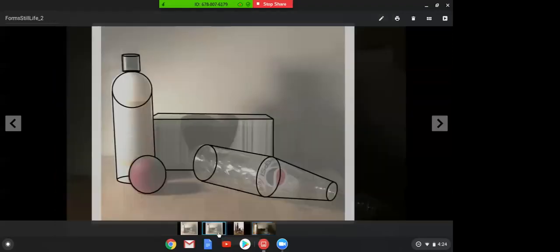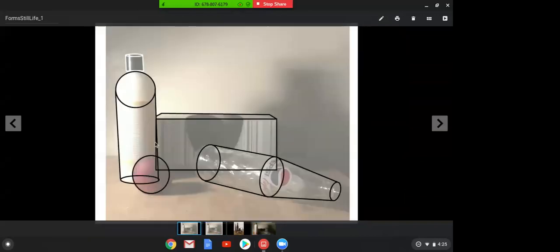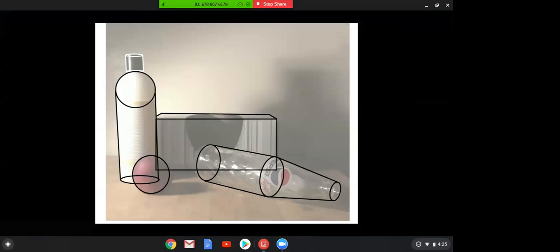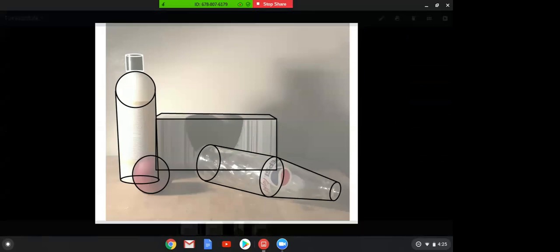So let me show you again this still life. Originally, we were thinking about these big shapes, and here we drew the lines all the way through. Then if you want, you can go back and erase them. This is a great way to start a drawing.